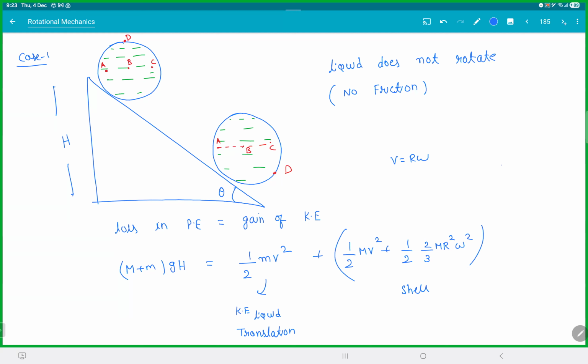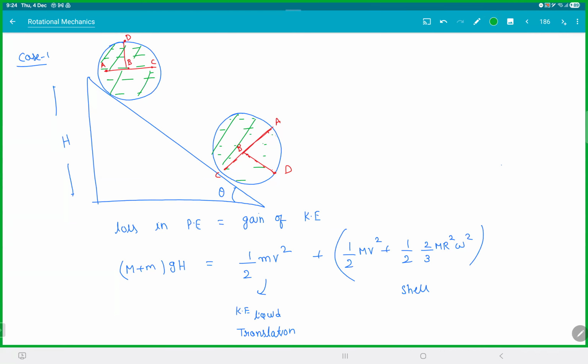What will be different if it becomes an ice ball and if it gets stuck to the shell? If it is frozen and it gets stuck to the shell, this time, this A, B, C, D, this is B, this is A, and this is C. You're getting this line became like this. So even the ball is rotating now. Because it got stuck to the shell, it will roll with the ball.